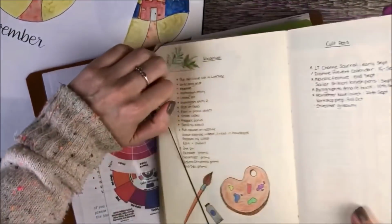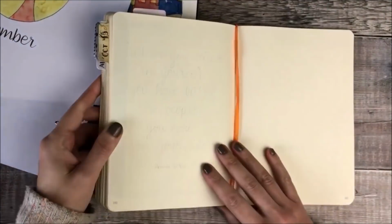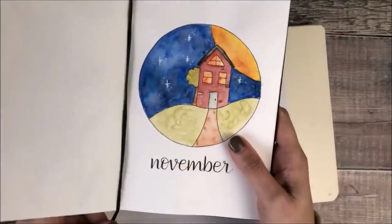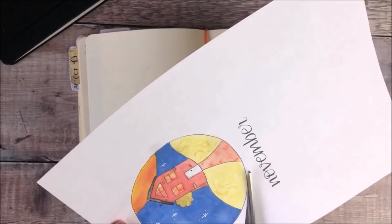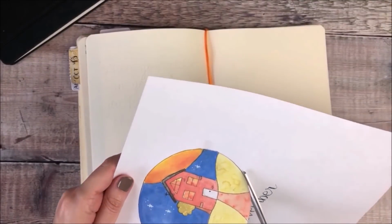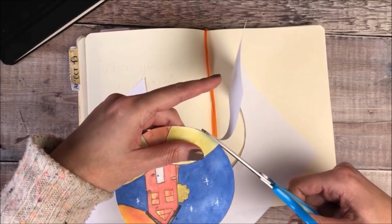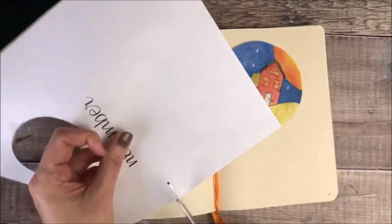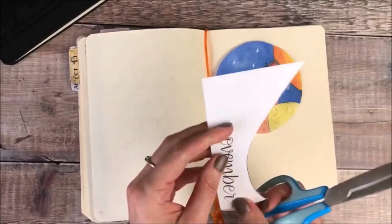I'm now going to start using my Rhodia Gold book, which I keep inside this etched cover from Start Bay notebooks. I'm going to start off by cutting out the image, and I'm going to cut out the lettering separately so that I can decide where I want them on my pages. And I'll be using Pritt Stick to glue them down onto my page.